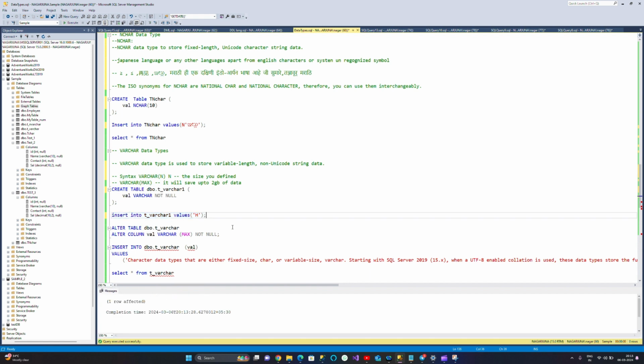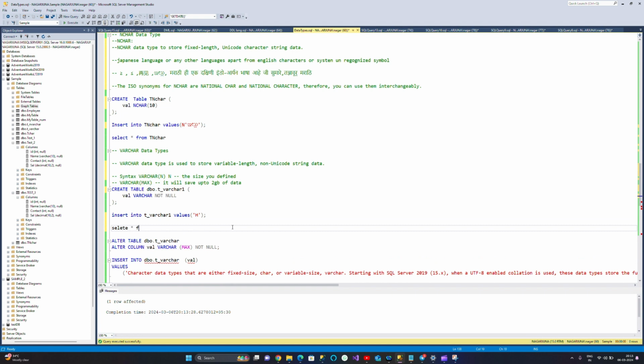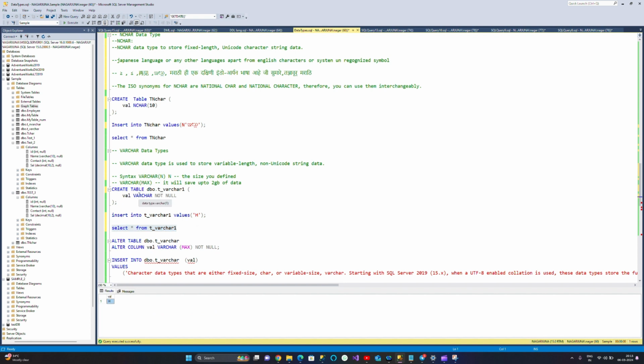Try to query the table. What do you see in the output? H only. Correct. Once I created it by default, but my requirement changed later, so I want to change that varchar field size to max.